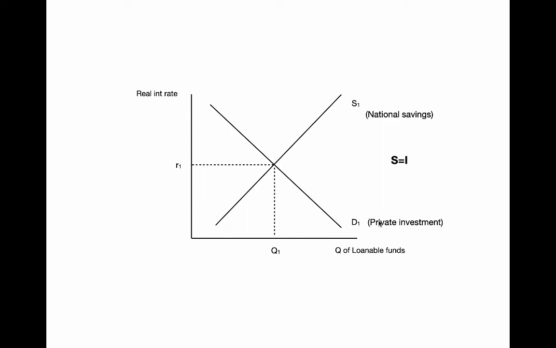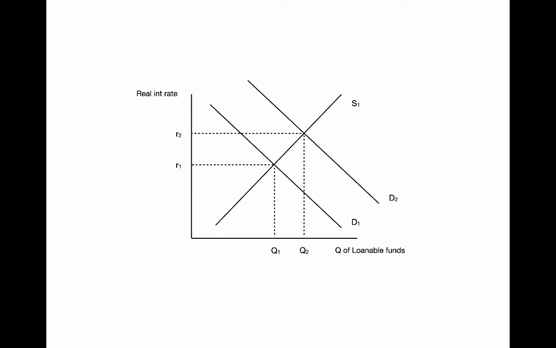And then just like any other market, if something is causing one of these two factors to change other than this price, this real interest rate, then it's going to be a shift. So anything that causes people to want to invest more other than a change in the interest rate. So it could be just expectations about the economy, the return on investment in this particular economy, other growth rate or something other than just that interest rate. Tax incentives, anything like that, that's going to cause people at each interest rate to want to borrow and invest more. That's an increase in demand. And then this market is going to clear at this higher interest rate that causes interest rate to go up.